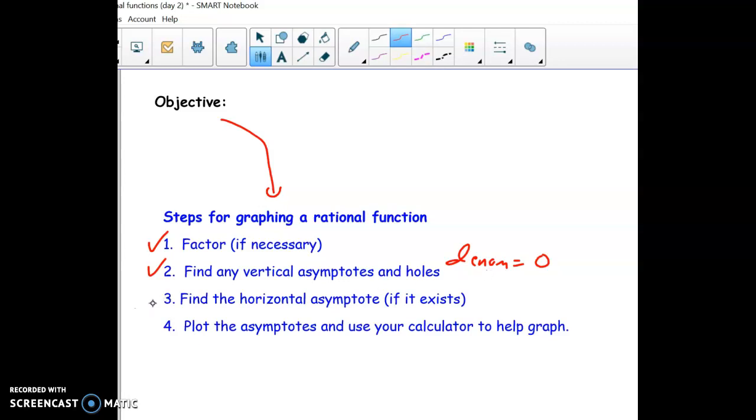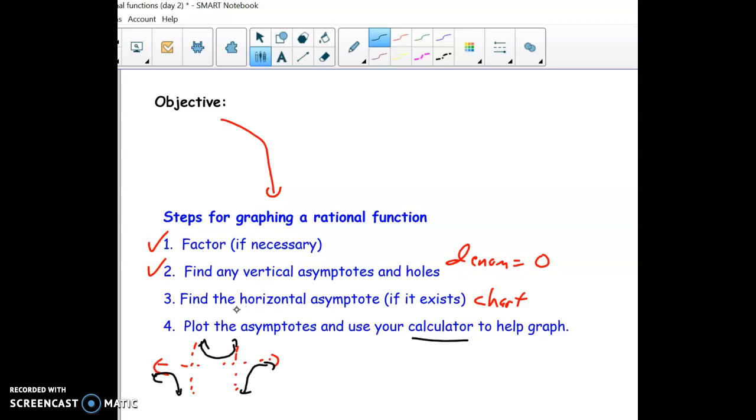And then today we're going to talk about how to find the horizontal asymptote. That'll just be a chart you're going to use. You can use the highest exponents in this chart. And then you're going to plot the asymptotes, so you'll graph them, right? You'll graph a horizontal asymptote if it has one, and then maybe some vertical asymptotes. And then you're going to draw the rest of the graph using the calculator. So you'll draw it in around the asymptotes. And you get some crazy graphs, like you might even have 3 parts, sort of like what I'm attempting to draw here. So use your calculator to help graph it once you've got the asymptotes figured out.